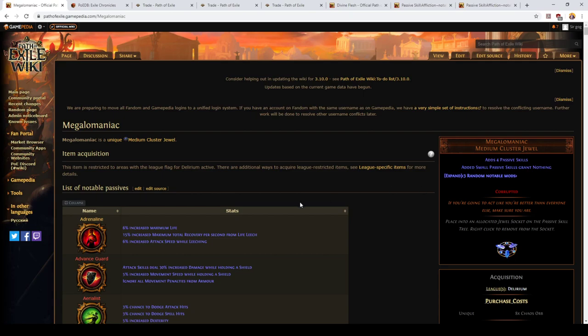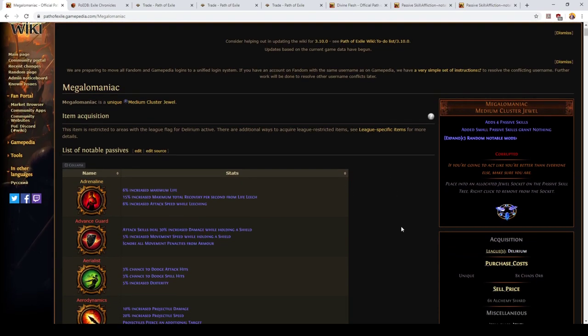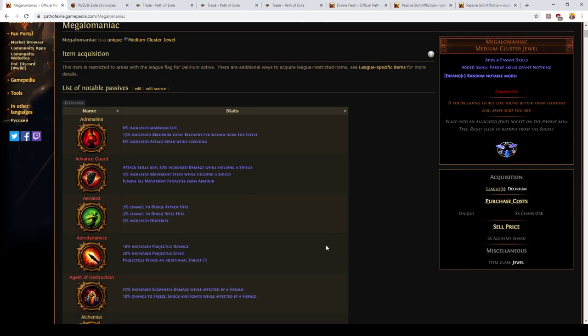Then there will be 3 random notable mods. These can be, as far as I can tell, any combination of 3 of the passive mods that are only available through the use of cluster jewels. So, for instance, you might find that you get Adrenaline, Advanced Guard, and Aerialist. Any combination is possible, as far as I can tell. There may be some rules that I'm not aware of that prevent certain combinations from rolling.